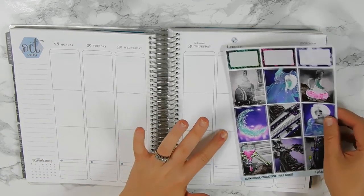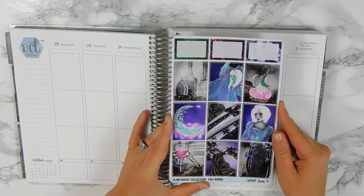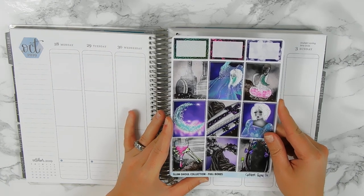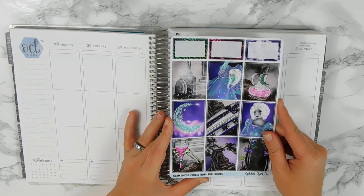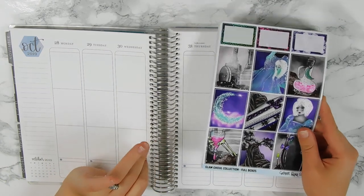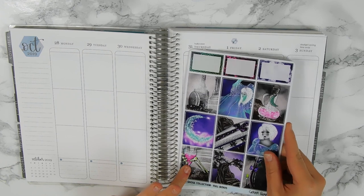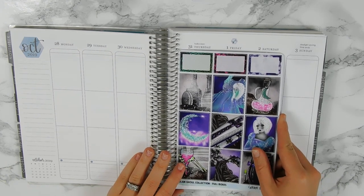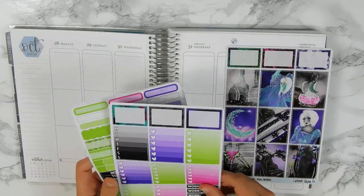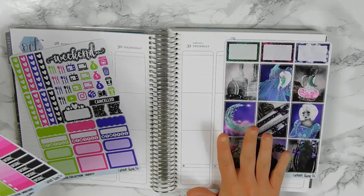So this week, I'm actually collaborating with Erica from Cricut Paper Co. We are both going to be using her Glam Ghoul kit. And I am really excited to see how it looks in mine compared to hers, because we're both doing the vertical. We're both using the same exact kit, and I haven't seen her spread yet, so I'm excited to see how it turns out and do a little comparison to see how we plan differently and stuff.